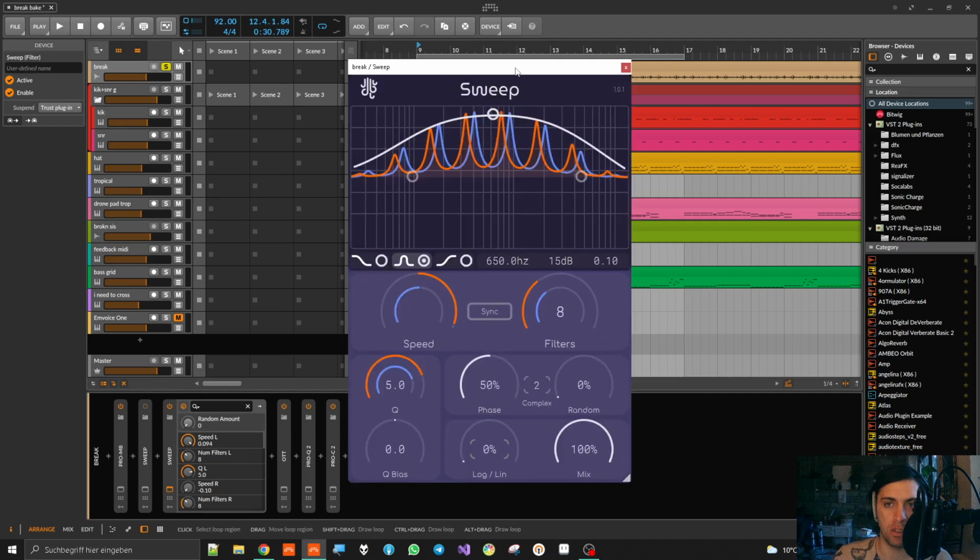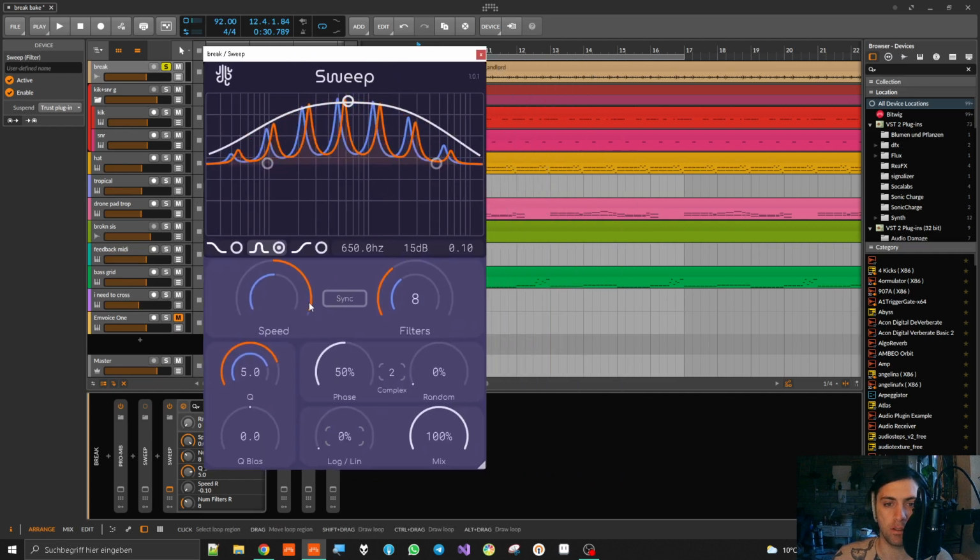But, well, you can resize the plugin so it's not a big deal. You can just make it huge and then it's easy to grab these. But that's just something to keep in mind when developing plugins, that it's not always cool when the knobs are on top of each other. But in this case, I would say it's cool.